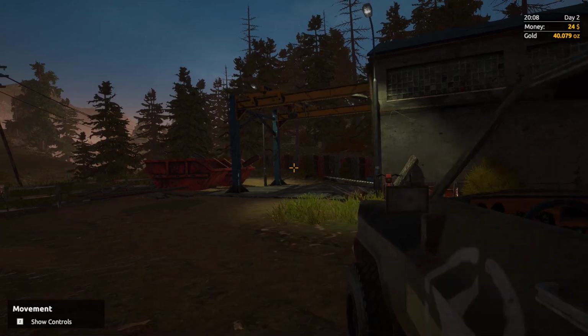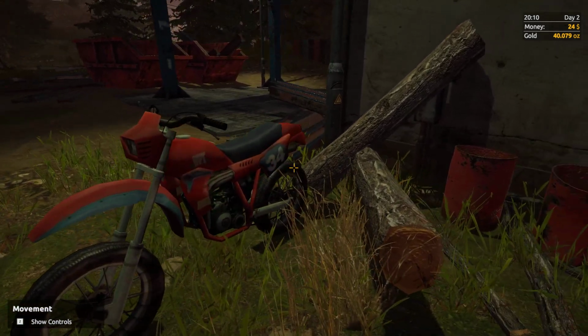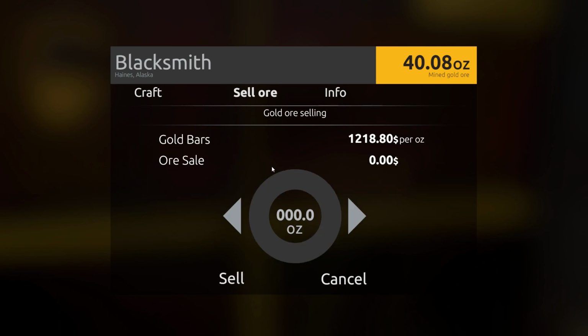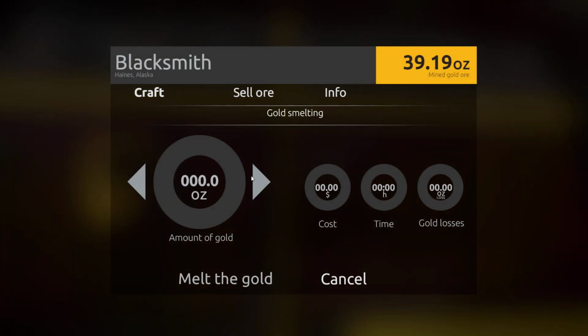Okay, so here we are at the blacksmith. That we will need to turn this into a gold bar. Problem is, costs money to do that. So, I'm gonna need $400 just to make a gold bar. So we're going to turn that down. We're going to sell some ore. I don't really want to sell that much. Alright, that'll work. Now we have the money.